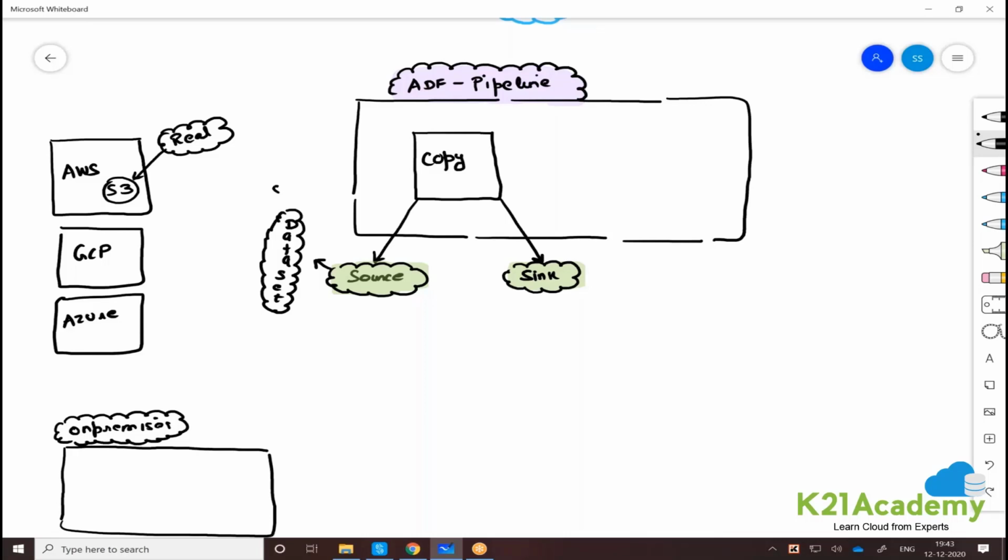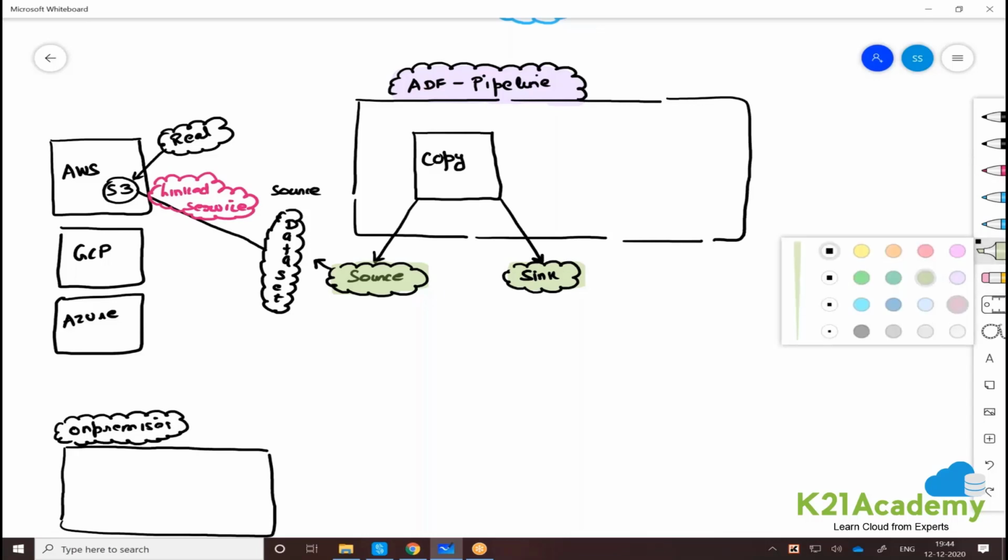So you might create a source data set, which is representing the source data. Then you have to connect it. Obviously, we have to connect to AWS or to GCP. So we make this connection configuration, and this connection configuration is called a linked service. So what are the concepts which you are learning right now? That there is one thing called a linked service. Linked service will be the URL, username, password, any access key, any token which needs to be given. Everything will be part of linked services, like a linking connection management type of thing.